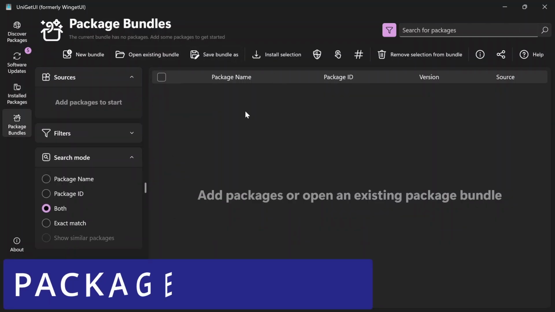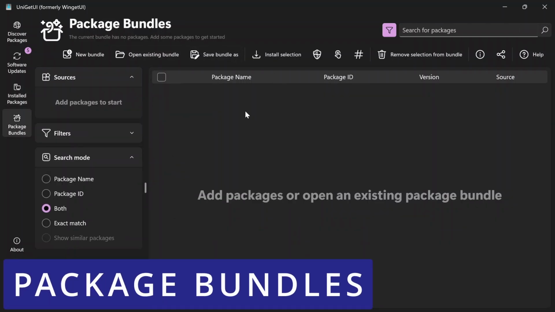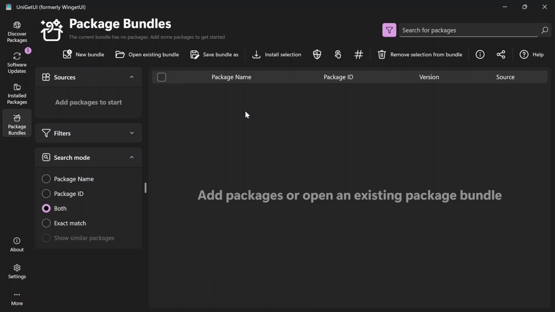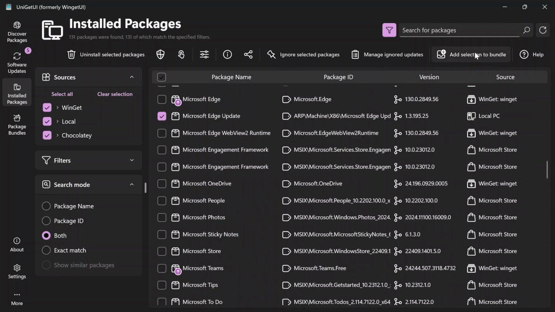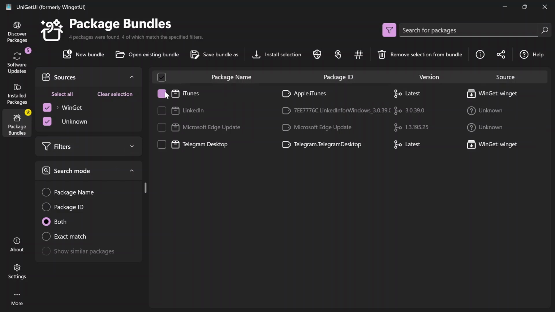There's another option called Add to Selection Package Bundles. What it does is combine all the packages you require and make a backup of them. So in case you do a fresh installation of Windows and want to move your applications, or keep an image of these packages so you don't have to search for them individually later, you can go to Install Packages and choose which ones you want included in the bundle. You can just add them as a selection to the package and select them all.